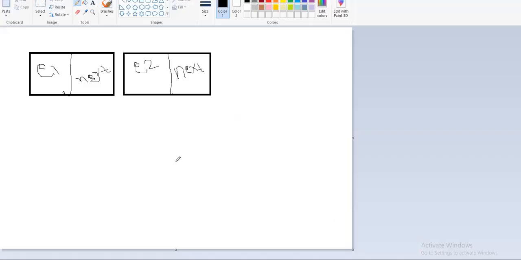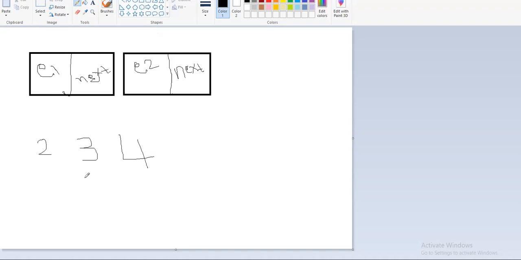Then let's assume that we have, okay, I'll take some example over here. Let's assume that we have some elements, number 2, number 3, number 4, right, in a list, or it could be in an array, no problem.